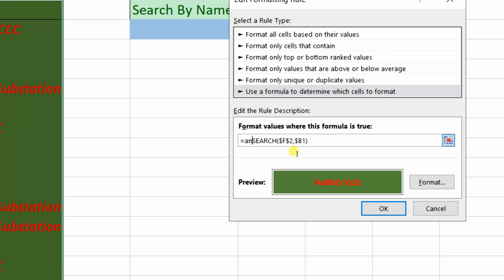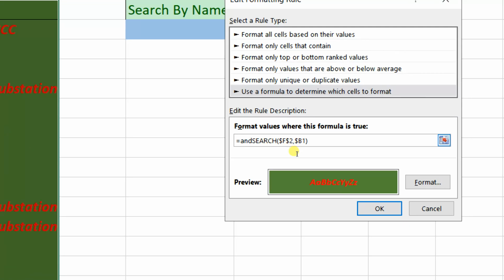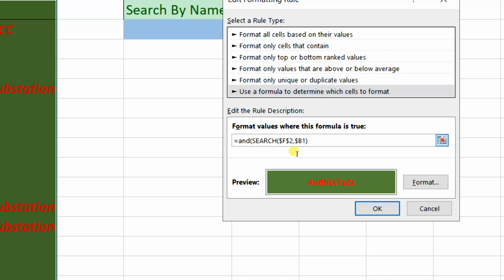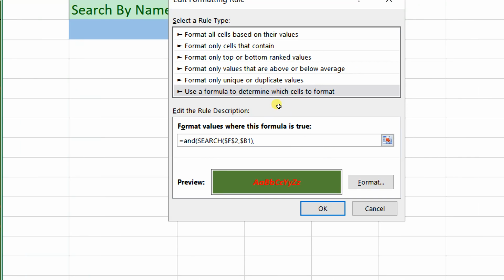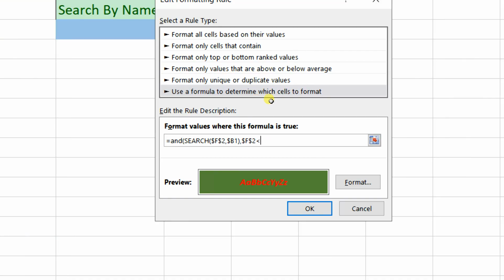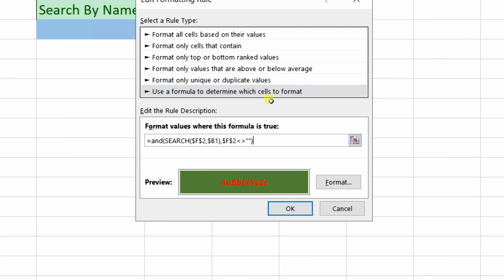AND will be true if all of the multiple conditions are true. So if the search matches, then it is highlighted. But if the search cell is left blank, that is, if this cell is not equal to blank, only then the formatting will be applied.